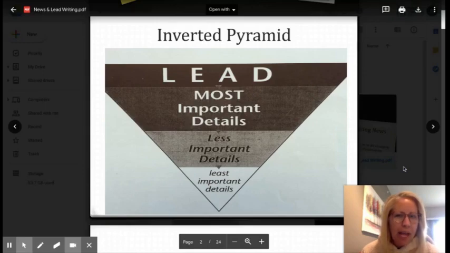And I put a handout in the folder for you that talks about the format of a news story a little bit more specific. Typically what you would have is the 5 W's and an H in 1 or 2 paragraphs, and then you would try to work in at least 3 sources. And when I say 3 sources, that could be research that you've done, and you have to give credit to those people, or sources online.